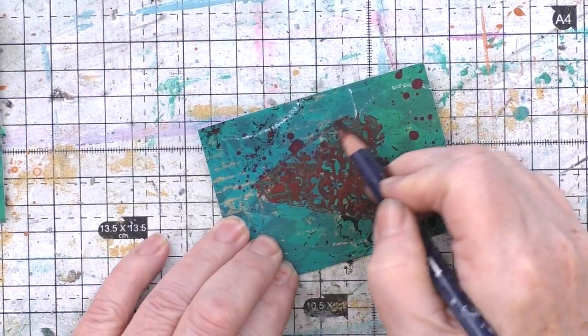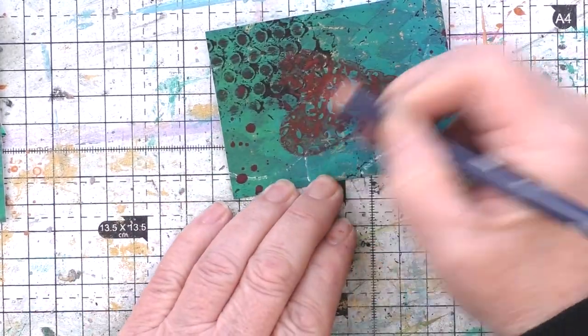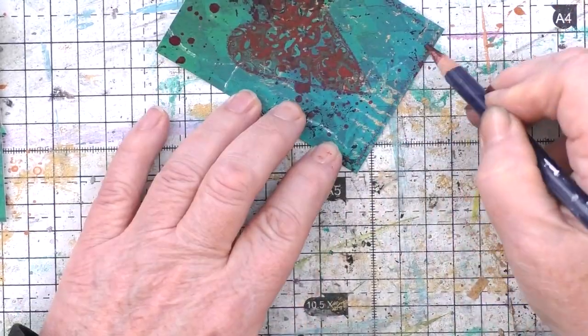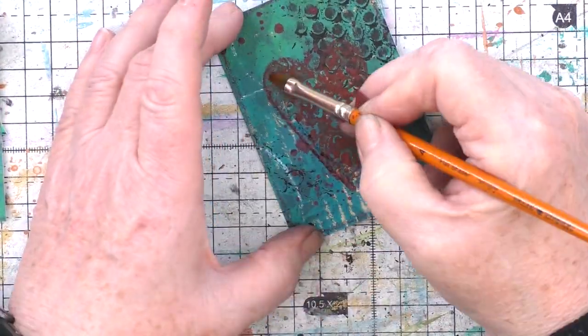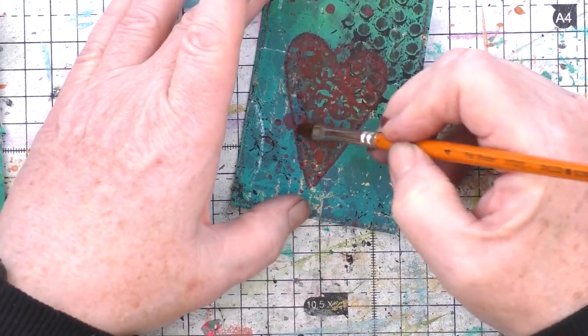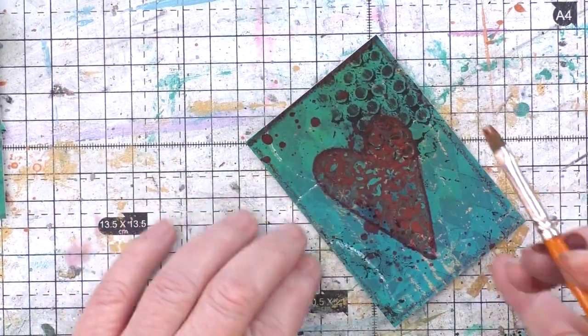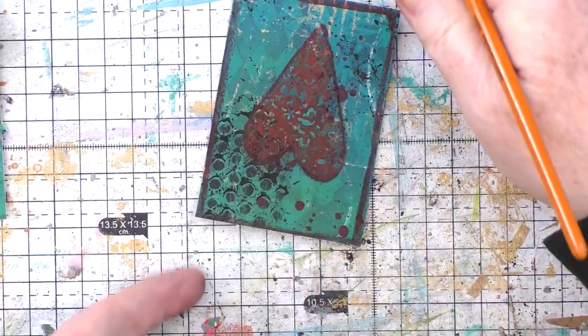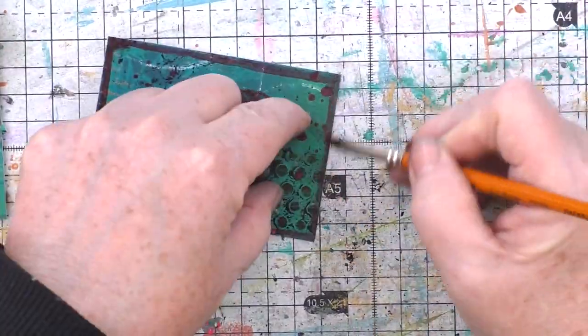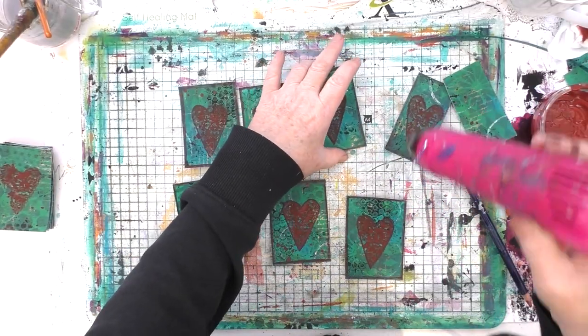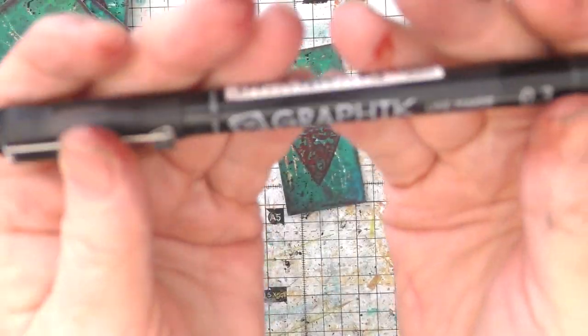I'm liking how that looks. What I decide to do is then to take the Shiraz pencil again, the Inktense pencil, and just go around the outside edge. Not looking to make this uniform in any way, but what I'm going to do again is just to take some water on the brush and blend that out a little bit. You could put this on more of the card, spread it out a bit, or just leave it in a firmer line. Lots of options there with that, but I definitely like the way that's looking. So I decide to move on to my main cards, and I'm going to do the exact same here. Around the heart, around the outside edge, and then I'll just blend that out a bit with some water. I do this on six cards. Rather than doing the full 21 at this stage, I just do it on six. I won't show you all of that. I'll just jump ahead to the next stage because it's basically the same thing I do on each. So this is good for projects where you want to make a lot of the same thing, albeit all will look different. At this point I give them a good dry again.